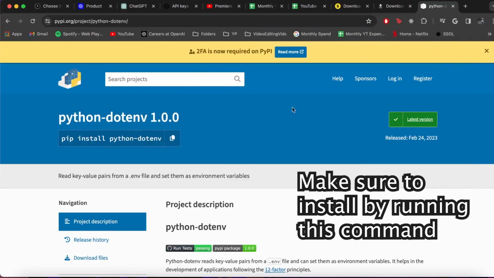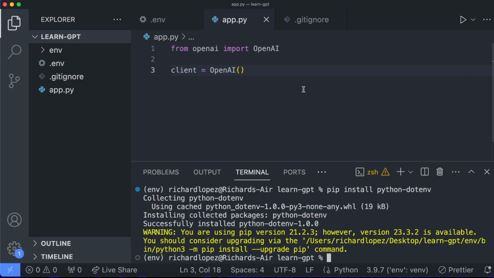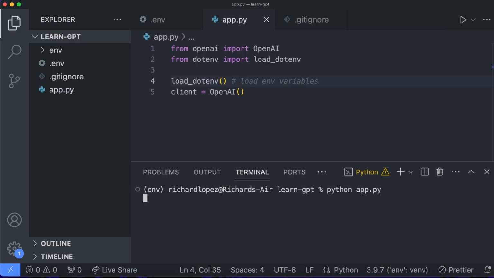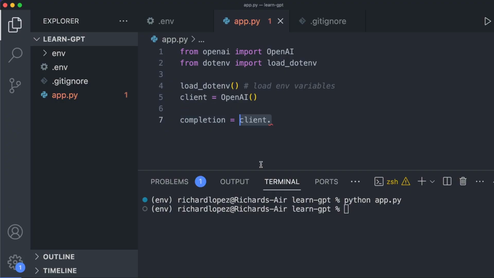To fix this, we'll use python-dotenv and we'll load our environment variables using load_dotenv(). This is just a helpful Python library to load environment variables. We're trying to get the environment variable, which is the API key that we placed in the .env file. So let's try running that again and hopefully we get it. Awesome. Okay, sweet. So now that we actually got it, let's write our first request by writing completion = client.chat.completions.create() and then parentheses. Now let's add a field called model to define the model that we will be using.